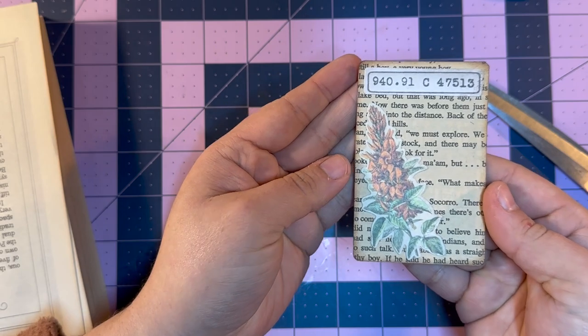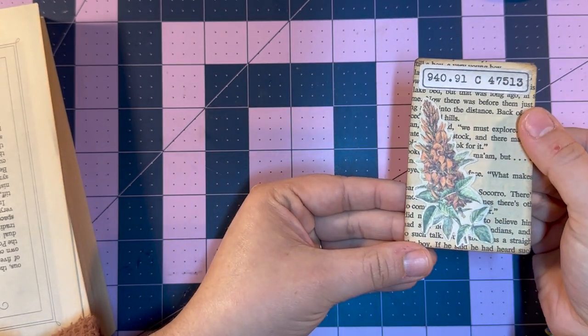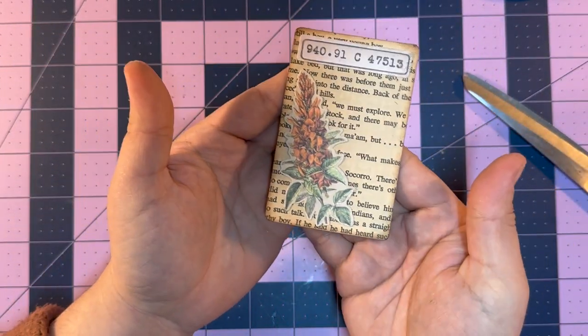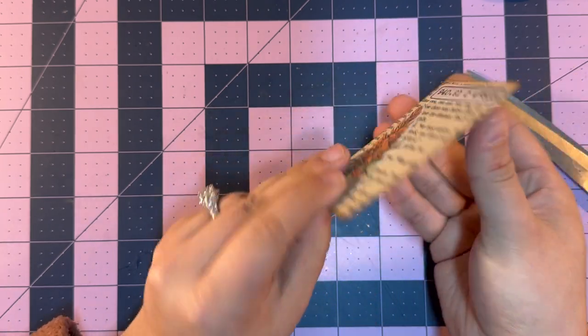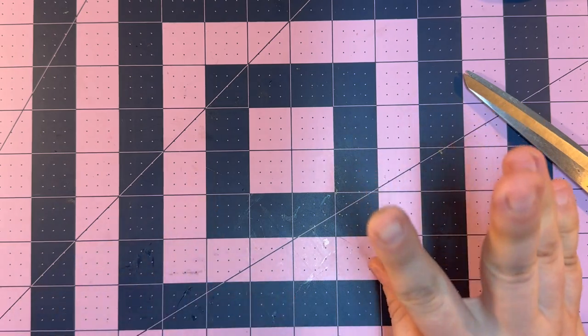There's that. Isn't that cute? Oh, I love it. And it's cute the way it is. I don't think it needs anything. So we'll leave that one. That will be just more of a flat card, which is fine. But let's go ahead and start on the second one.